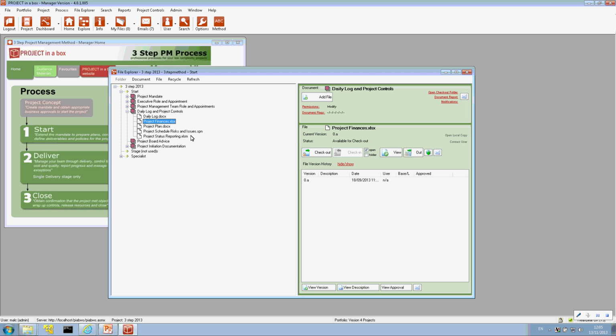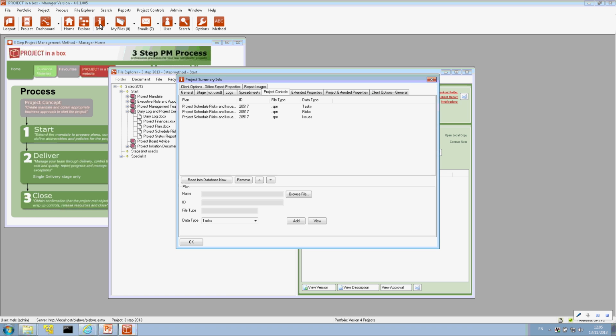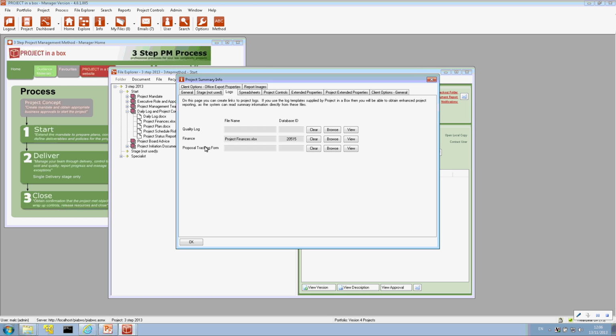This is a completely blank project, and we'll be able to see how some of this is set up. It uses this project summary information form here, which automatically sets up the sources of information required for reporting and dashboards, etc., from the method when it's set up. One of those will be using the plan arrangement, and here we can see it's set up this source file as the source of task information, and part of that is the costs associated with those tasks. Also in logs, if we've got a particular Project in a Box finances sheet, we can bring that through here.